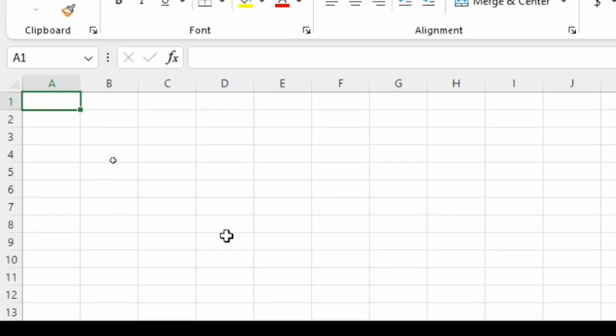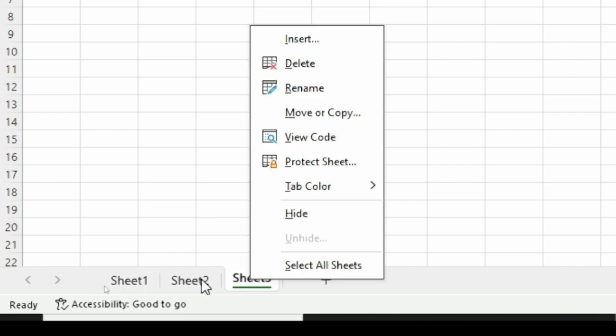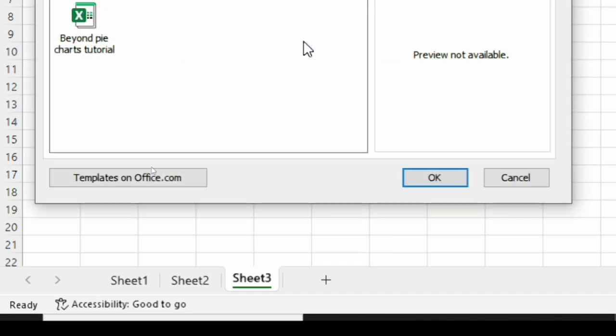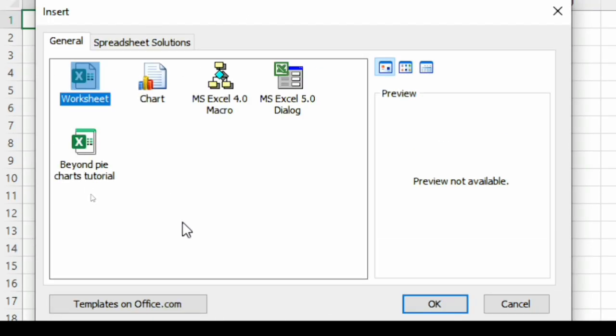Now let's look at how we can insert a new worksheet. We already did that by clicking on the plus, but there's another way we can insert a worksheet. So if you want to insert another worksheet, let's right click on the existing worksheet here or the sheet tabs. So we have the menu here. You see on top, the first option we have is insert. I will click on it. When I click on it, this is the dialog box I have. So the first option we have is worksheets, we have charts, and we have other options here. If you notice, worksheet has already been selected. So I'll come here and click on OK.